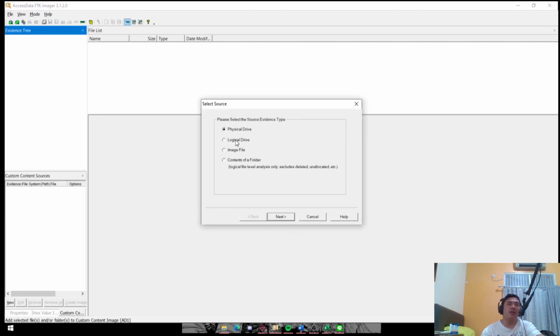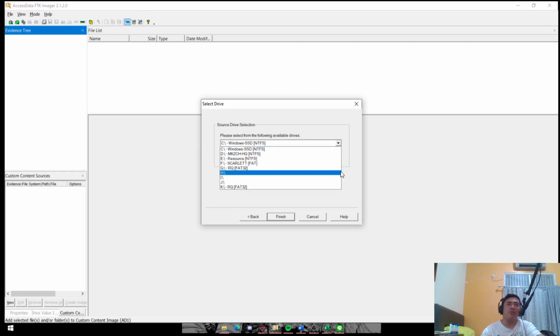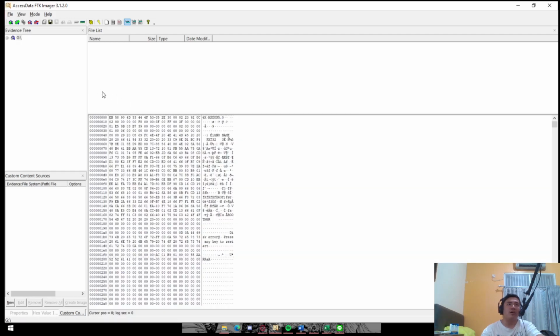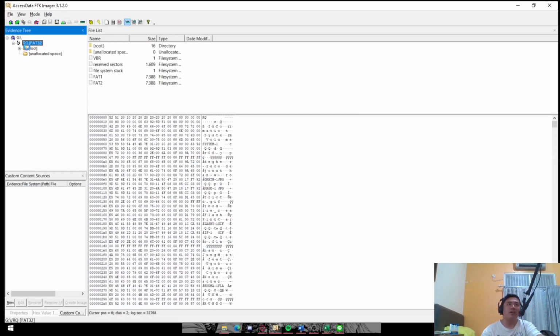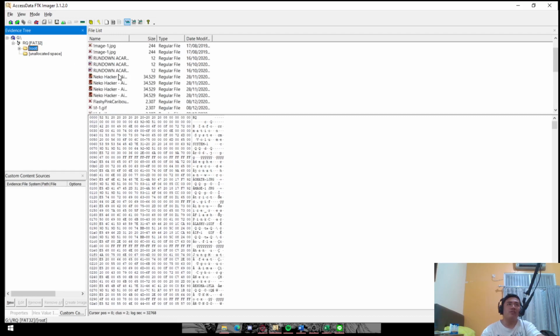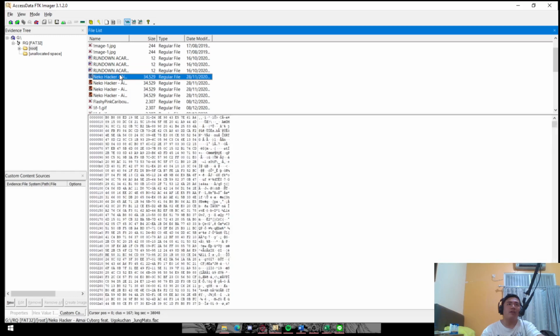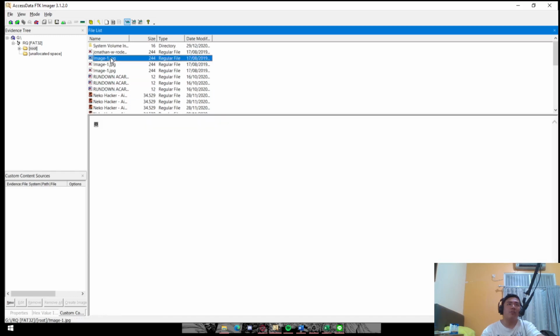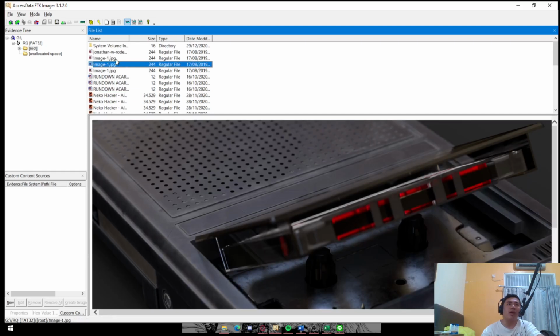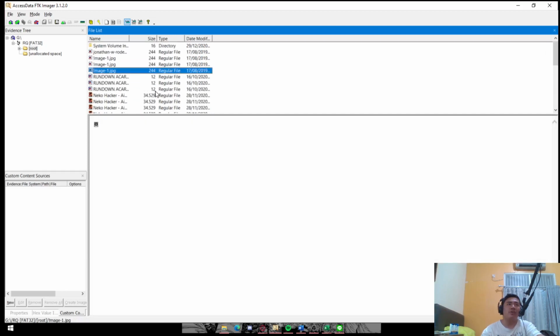We select the logical drive, and then we have to take the G and then finish. There are so many cases here: image one, image one, image one. Okay. As we can see, this is the date modified.